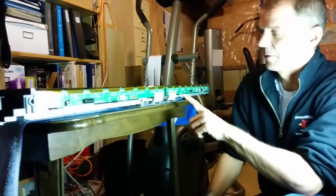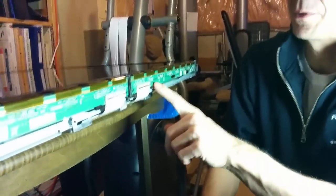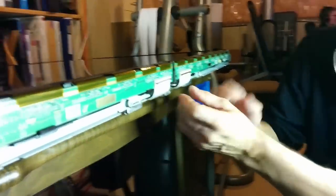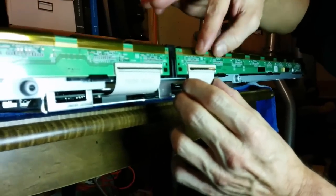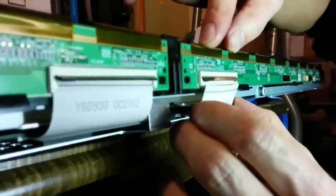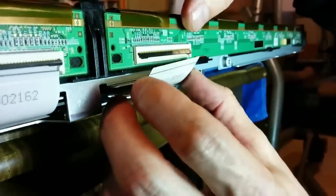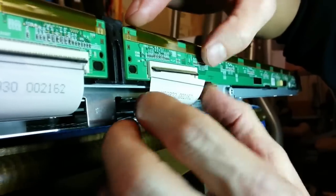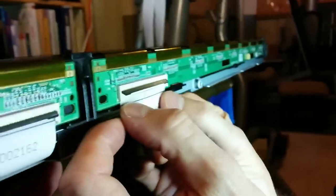I've put these boards in, held them in the area where the clips are. We're ready now to put the T-con connectors in. And if you remember, those came out in a funny way, and they're going to go in a funny way. I find they're the most sensitive connector on this whole thing. That connector surface area, that's the metal connector surface. You want to try to get it up as high as you can when you push this into place. Whoops, let me do that with thumbs here. So get that in like that. We'll do this twice.